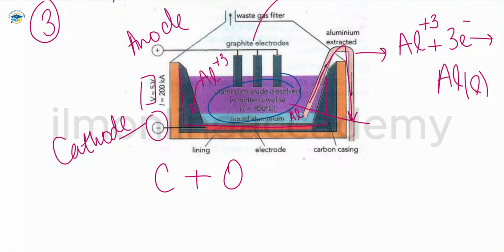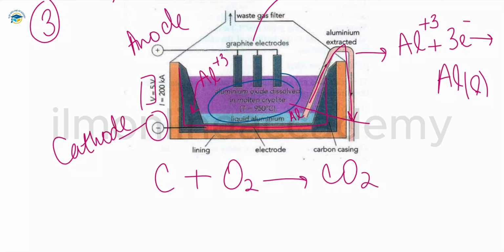Carbon also reacts with the oxygen and forms carbon dioxide. Why does this happen? Because of the high temperature in the cell, the oxygen reacts with the carbon in the electrodes, forming carbon dioxide. The carbon anodes slowly burn away and have to be replaced frequently. So this means that anodes need to be replaced regularly, but not the cathode. The cryolite is not used up by the electrolysis, and so alumina needs to be added to keep the process running.